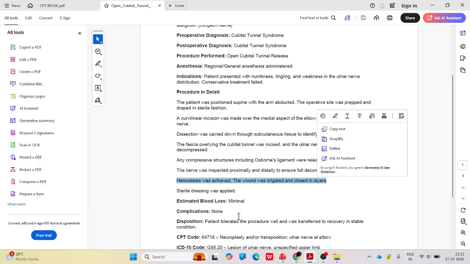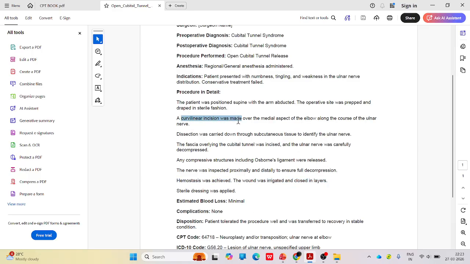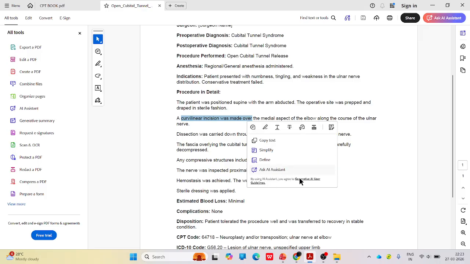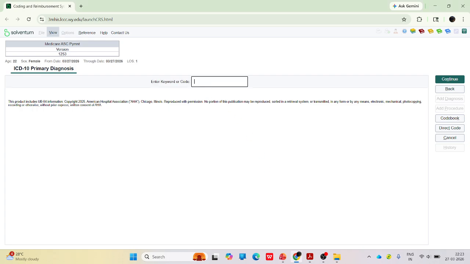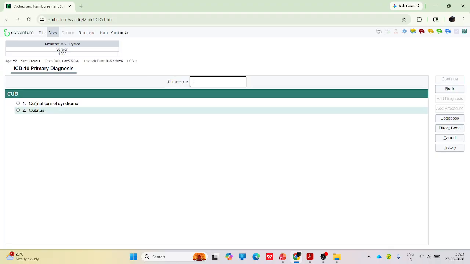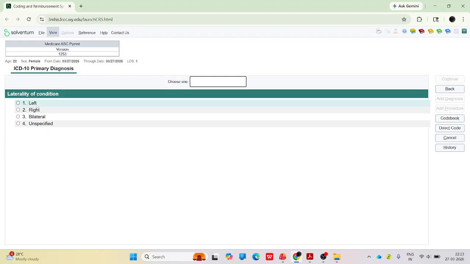So here it is simply open cubital tunnel release, incision made. So open cubital tunnel release. We'll navigate this in 3M. So ICD, cubital tunnel syndrome. Here it is.